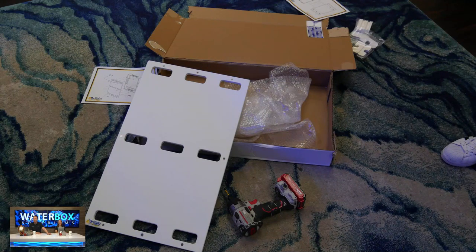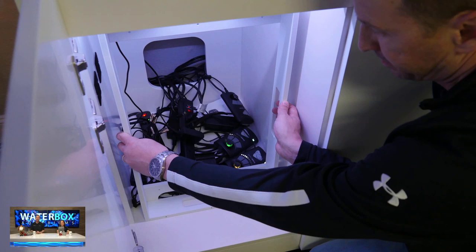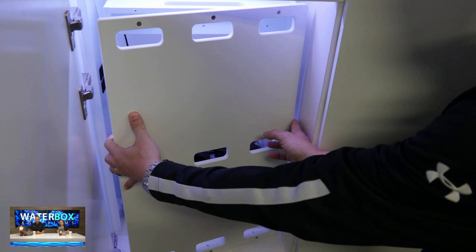It doesn't have to be this way. So what we did is we went to Marine Depot, our partners over there, and ordered one of their controller boards. It's a universal board — they come in black or white. We said let's go ahead and clean this mess up. They do have two versions, and we chose this one. You can see the size and where we want to put it, because you have to figure out where the controllers can reach into the cabinet. The front board is going to hold and hide everything and have all your controllers on the front.